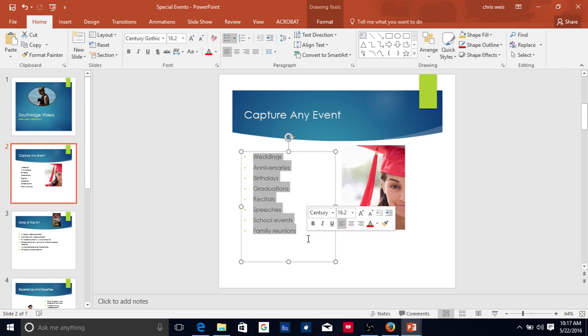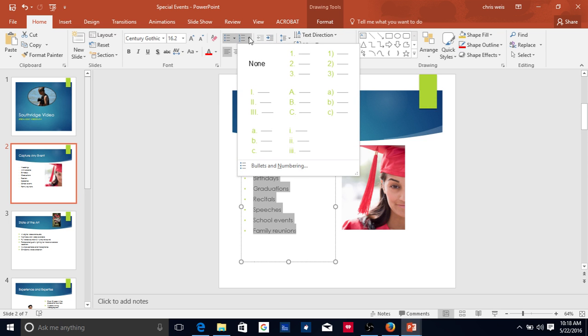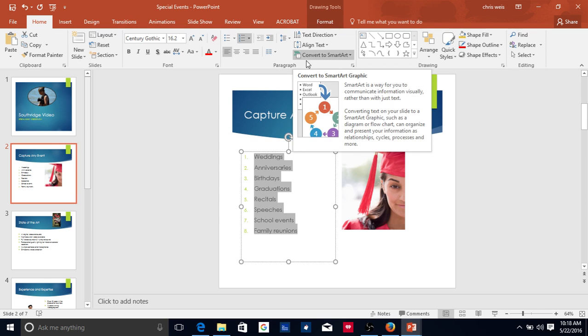And then you are going to go to the Home tab, which we're on right now. And then we're going to create a, let's do different. Let's do a number list this time. There we go.